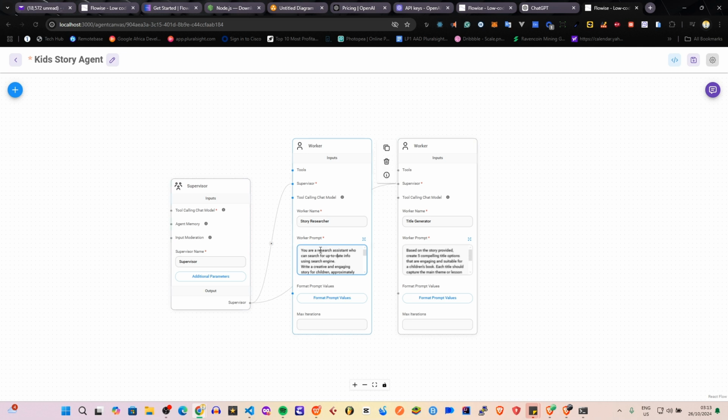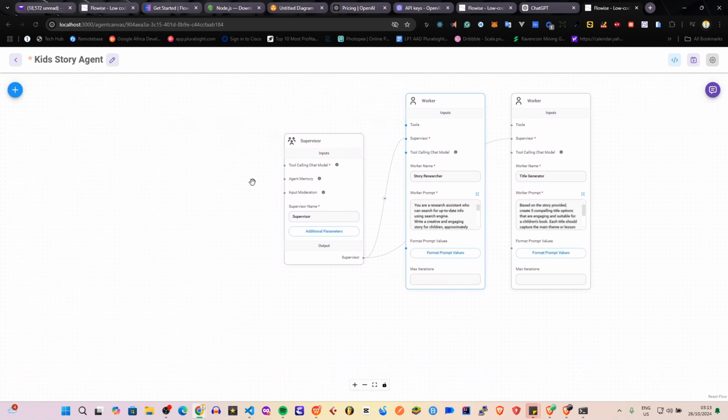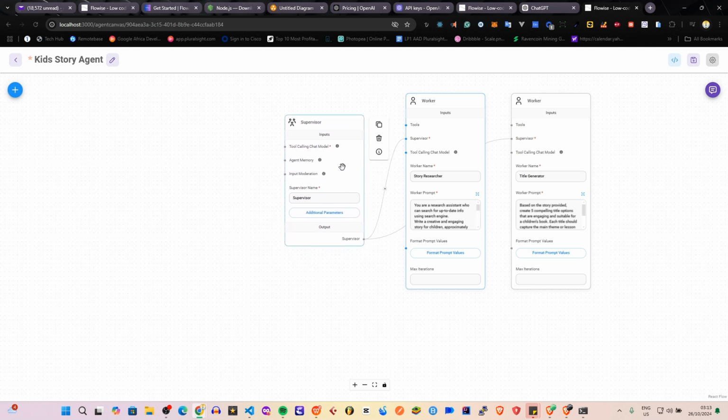These are just like tools, and the large language model is like the brain. So we need to connect a chat model, which is basically like a GPT, to this supervisor, so that these agents can have access to a large language model to process the inputs.